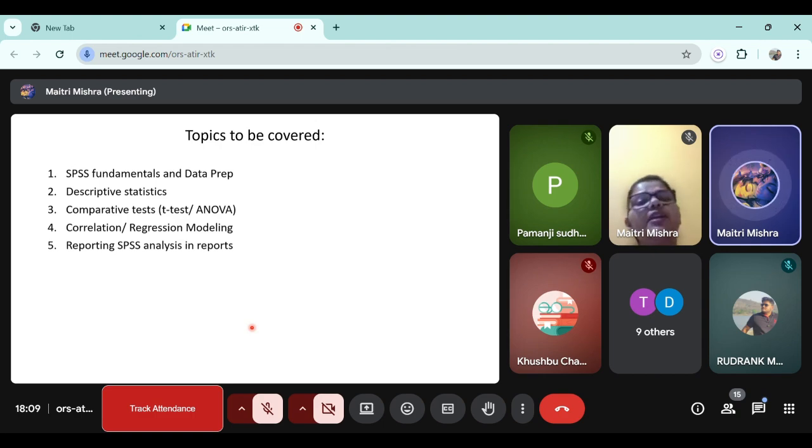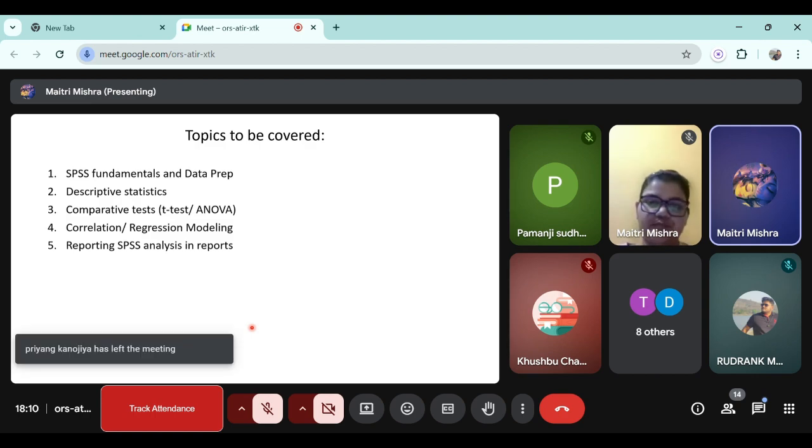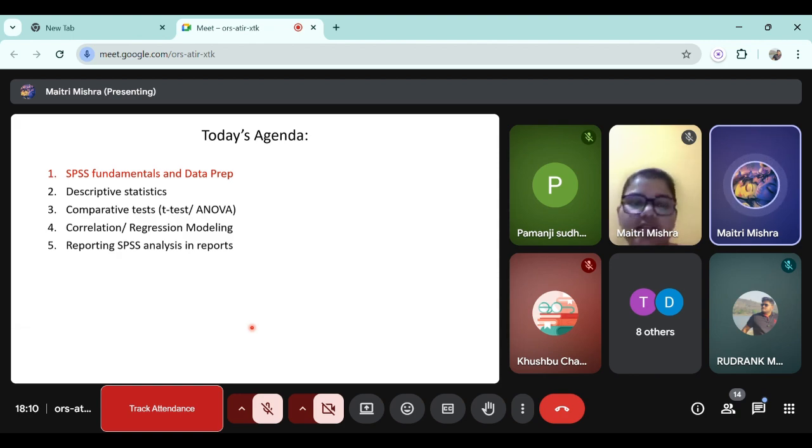And finally, how you use the SPSS analysis in your reports, how you will make the visualizations and how you will be reporting the analysis that SPSS has done for you. Today's agenda is to get well versed to start off with SPSS and to learn what is data prep in SPSS.